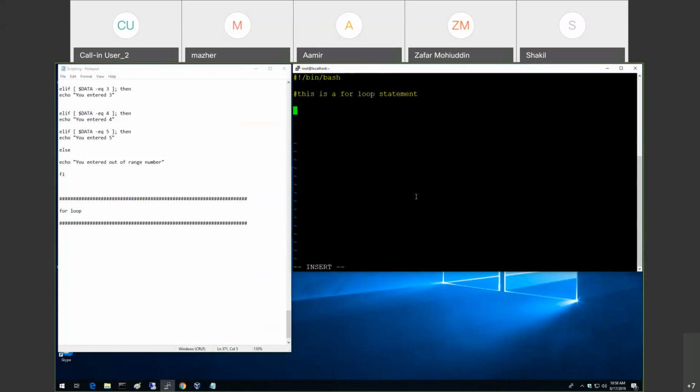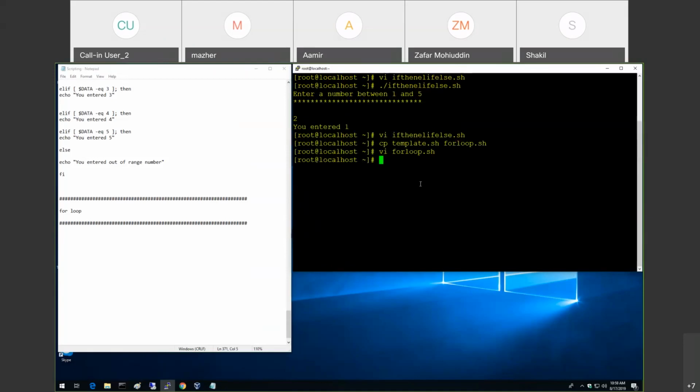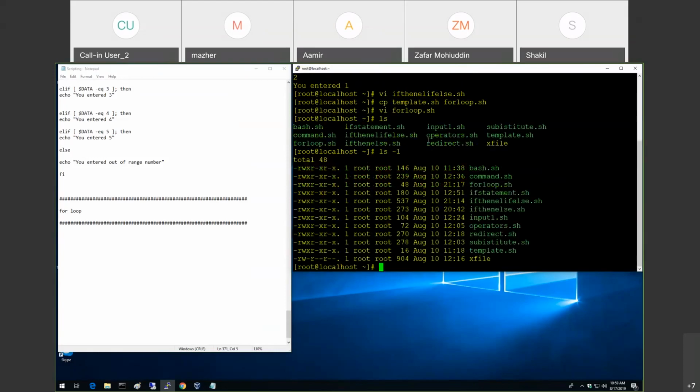So what I'm going to do is ls here, and then ls -l, and then I'm going to read through all these lines in here, all this script here. Okay, so let's see how that works.